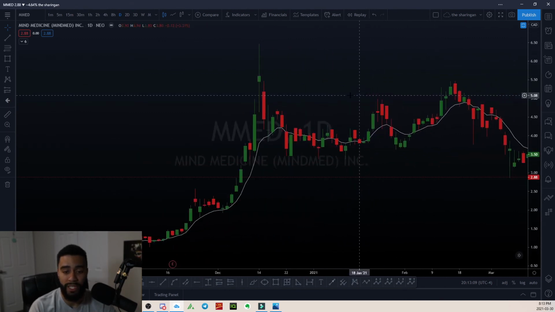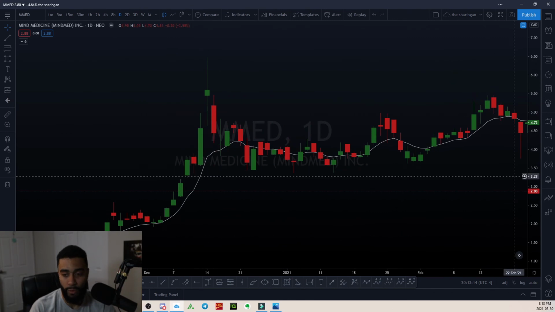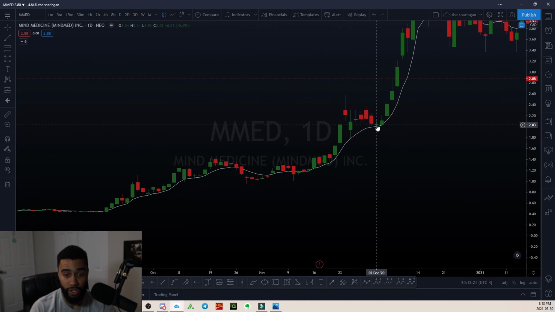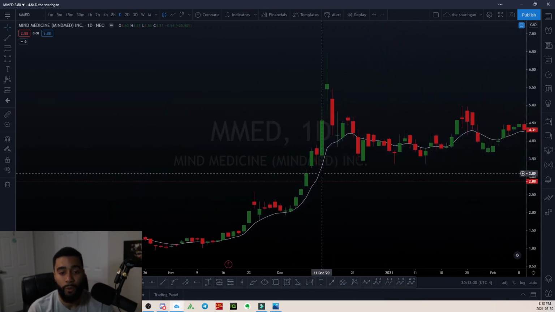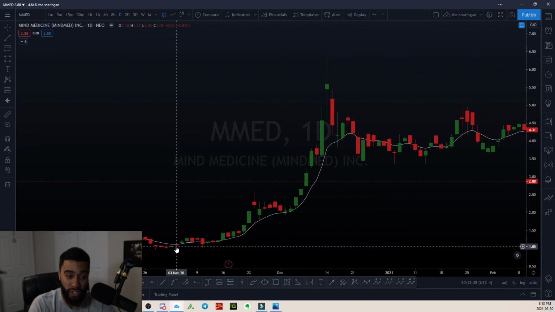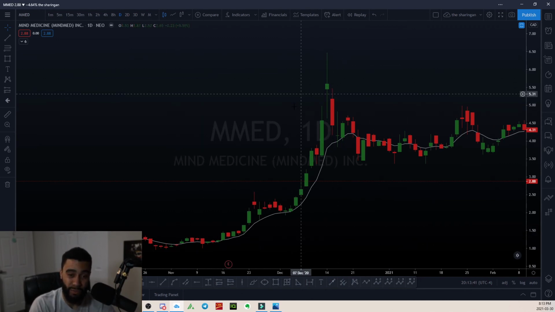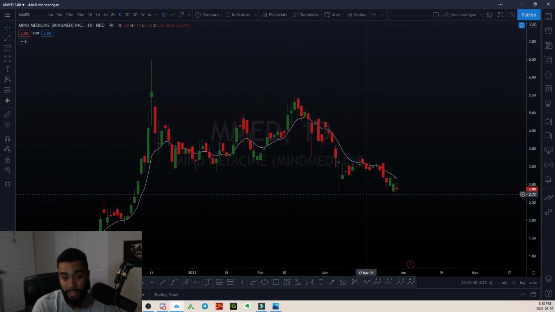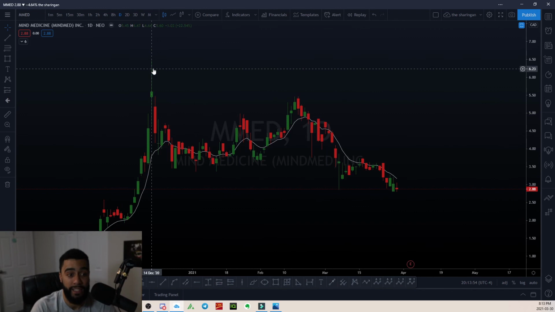Now, over here on MMED, we see big upward momentum. After you make a big move in a stock, you consolidate. So we make a big move, we consolidate. The dojis are telling us that there's likely going to be a reversal. Some form of a morning star happens here, and we fly upward. That's beautiful. We want to see that, of course. Then we get a big spinning top candlestick. At the top of a range, when a stock goes up hundreds of percent, this is telling us that there's likely going to be a reversal in the chart. Then we push down to the downside, and now we've been consolidating sideways in MMED for quite some time. There's a lot of resistance up here, and this was telling us big time that there was going to be a reversal.